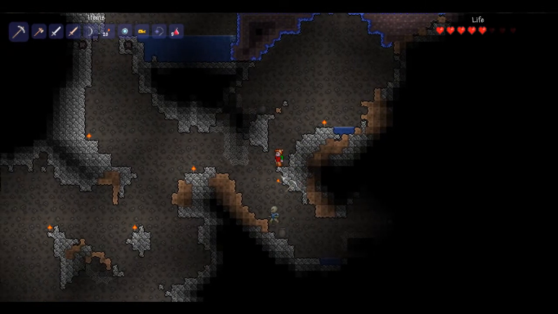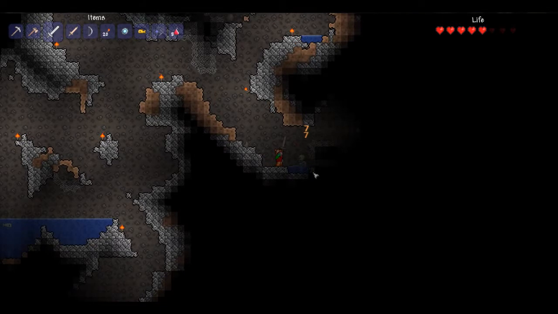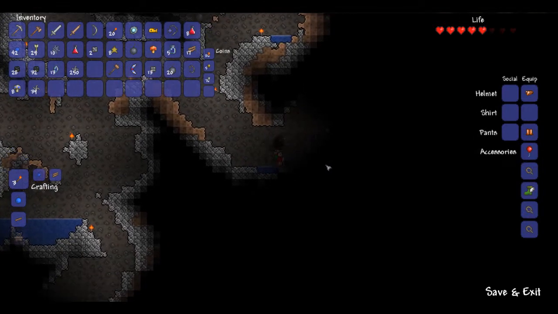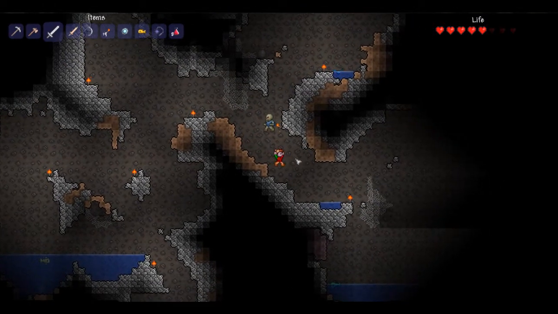I know that skeleton wants to get at me. Give him what he wants, and we'll go. Please drop a hook. We dropped Jack Squat. There's more water. I didn't want more water. I wanted a hook dropped by a skeleton.